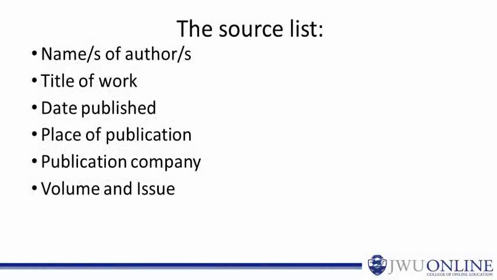Now we're ready for the references page. A references page is a detailed list of the sources you cite in your paper. Remember that you must not include sources on this page that you did not cite in your paper. Here is a list of items you should take note of for each source. Names of authors, title of work, date published, place of publication, the city and state for the U.S. or the city and country, company that published the work, and volume and issue if applicable.